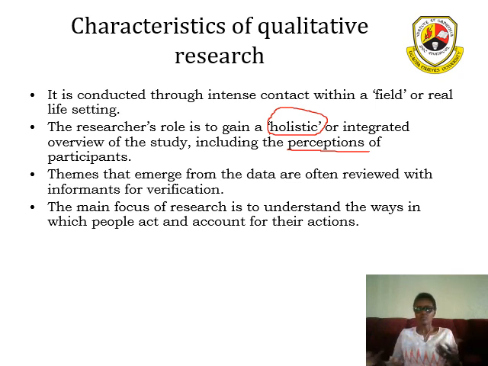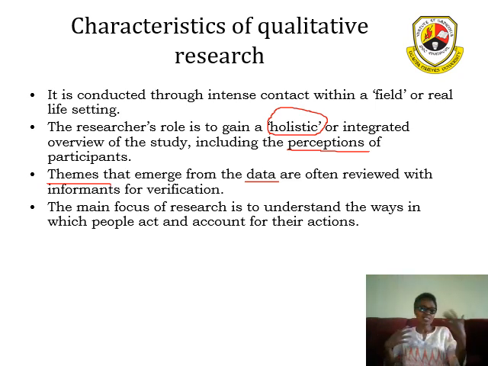Normally, as a researcher collects data, they are trying to get a holistic view, and they may pick up information about this, about that, about the other. What happens is the researcher is identifying themes that emerge from the data, as opposed to quantitative research, which is looking at relationships between two variables. Here we are picking out themes. We get a story, and as we pick the story from this perspective, that perspective, we come up with themes.